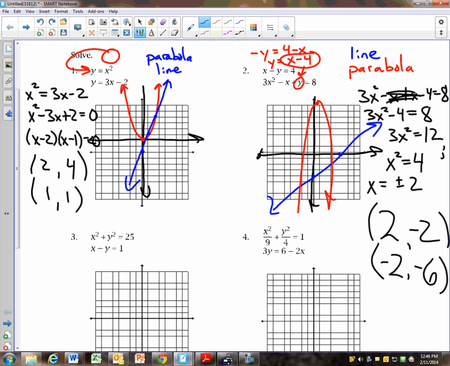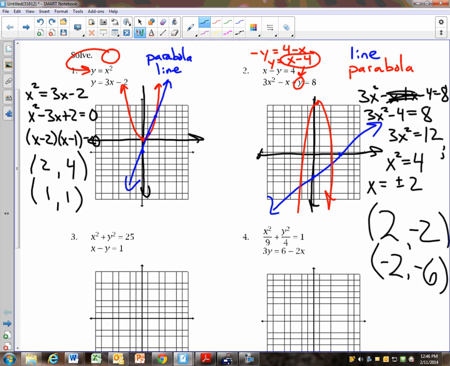If I chose elimination, you actually can do the same problem with elimination. If you would just add them together, like you see the x and the negative y, those would go away. So I chose the substitution because I thought that would probably be what most people would be familiar with. So you could use elimination.